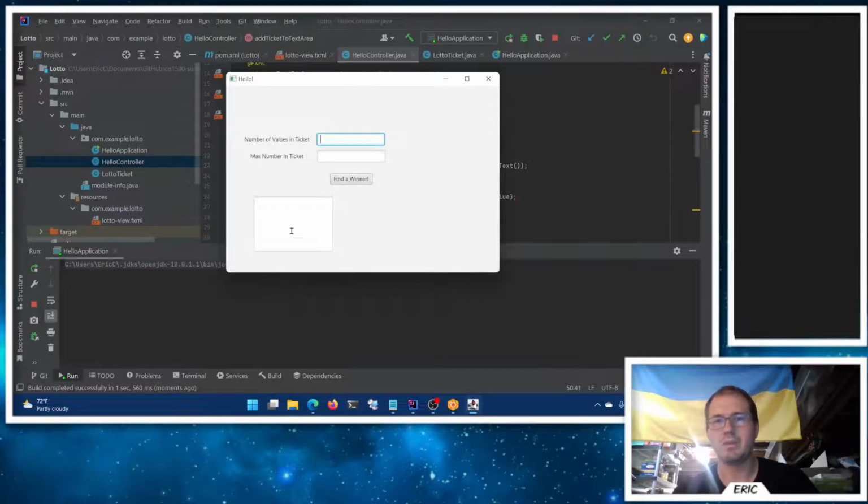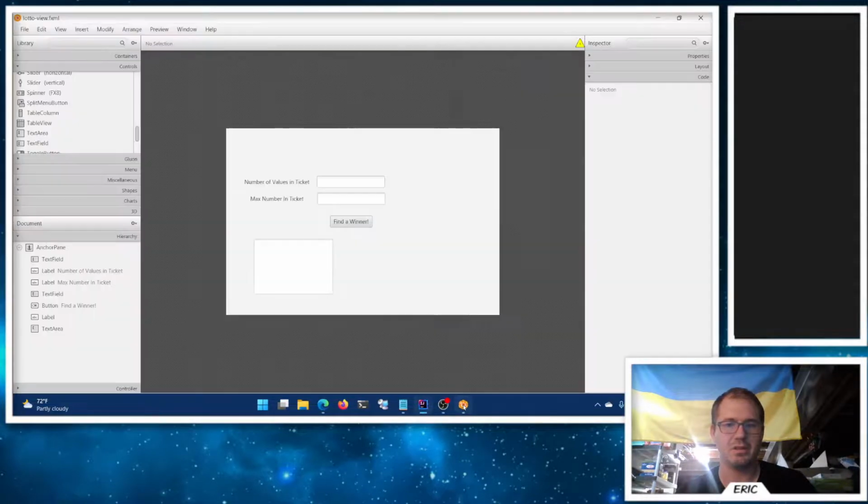And text areas are really fun because they will scroll for you here. So I can say, hey, on 3 and 10, we'll find a winner, and here's my winning ticket, and I get a nice little scroll bar here. You can say, hey, the winning ticket was 489. Eventually, we should have a, oh, do we not have a 489? Where'd it go? We must have run out of room. What happened here? 489? No, definitely not there. All right, that's interesting.